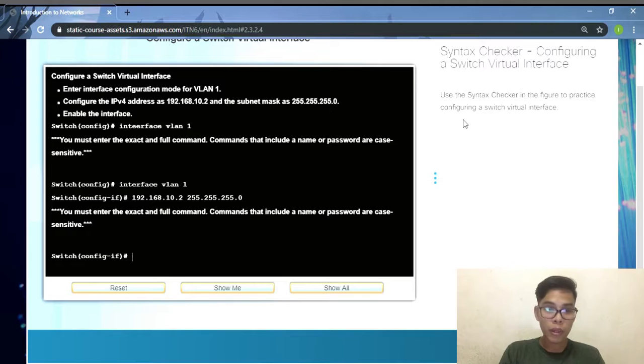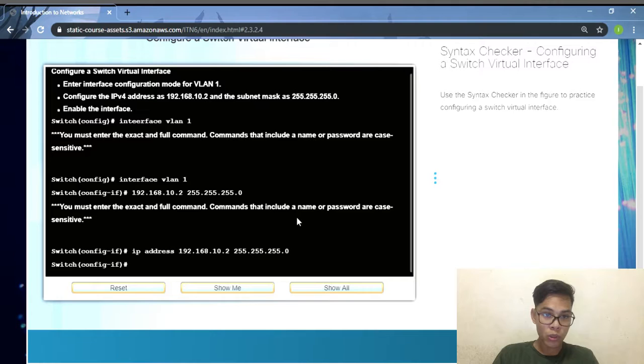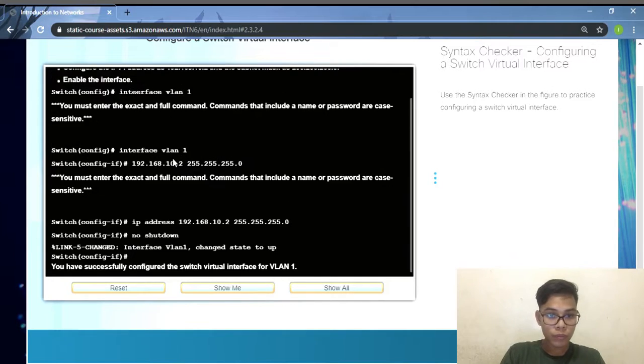I think it's wrong, so I'll just be putting the show me. Let's see where I did it wrong. I don't actually know what. Now let's put no shutdown. You have successfully configured the switch virtual interface for VLAN 1.